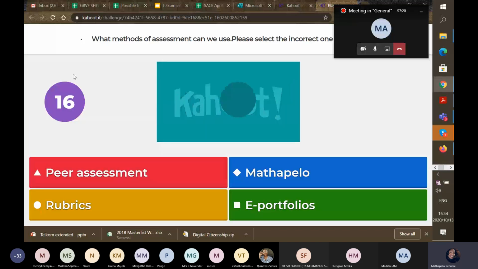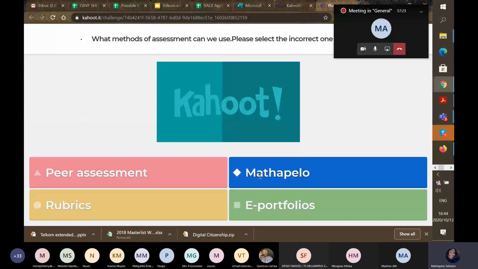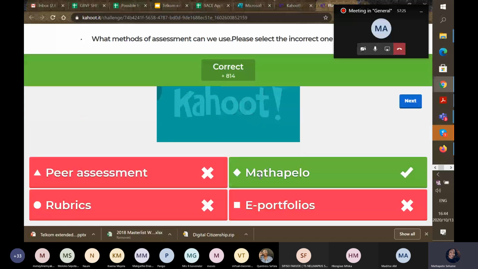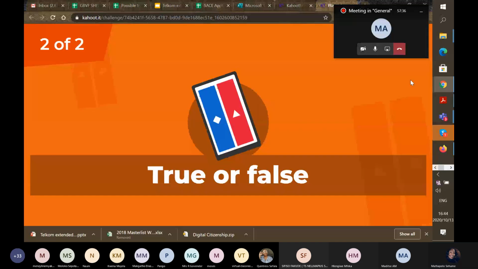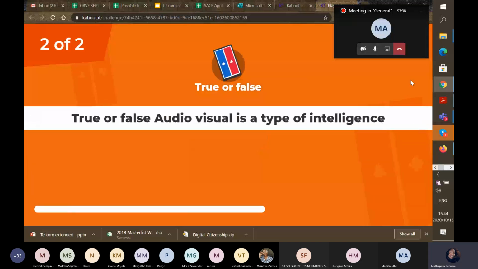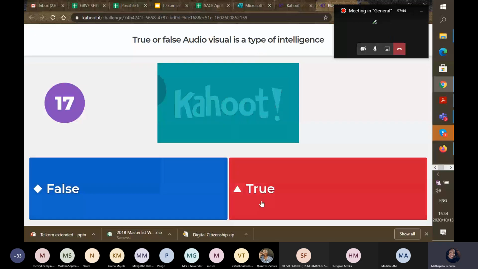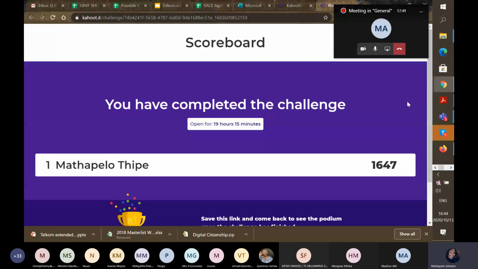It's got the timer on the left. I'm going to choose that. And I've got my answer there correct. And I'm still first in the leaderboard because I'm the only one who's completed. I'll go to the next one, and you will see that it shows the leaderboard and I'm currently winning.